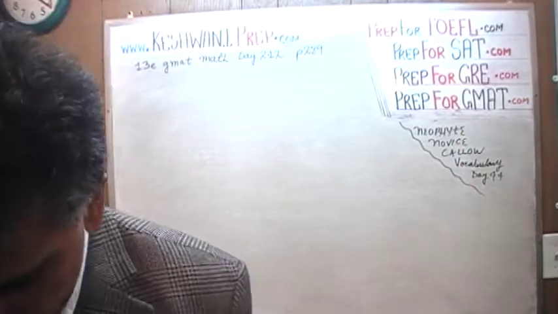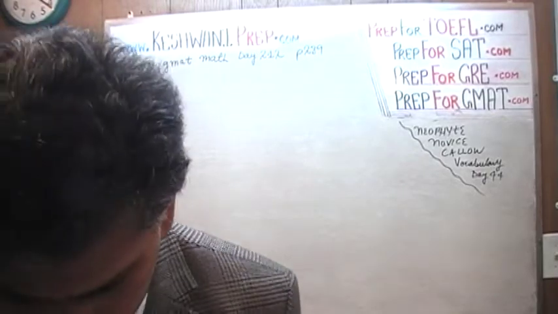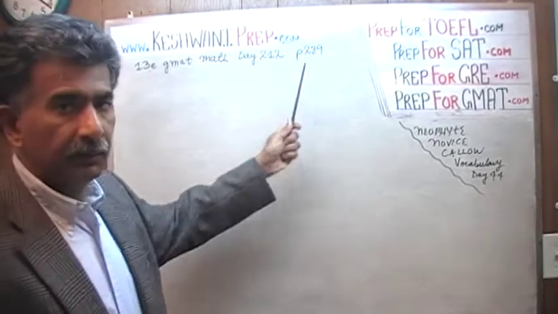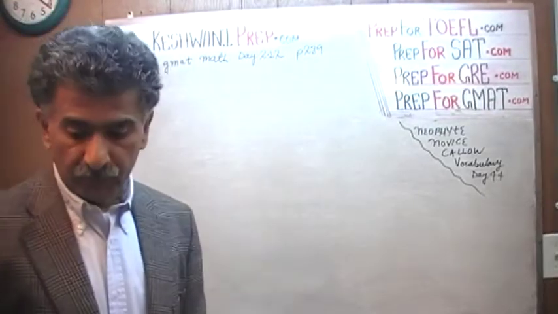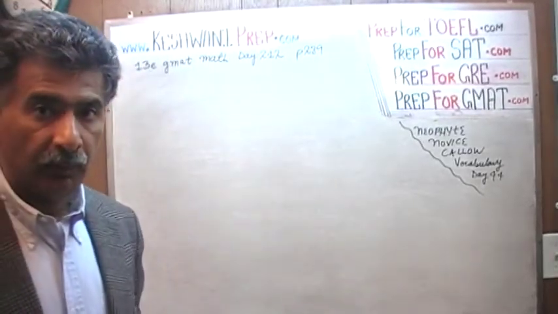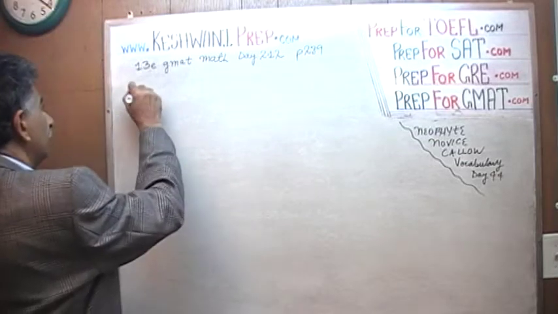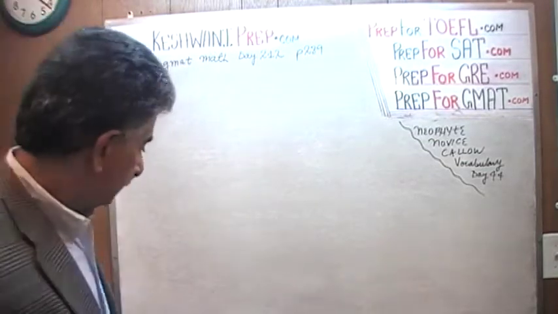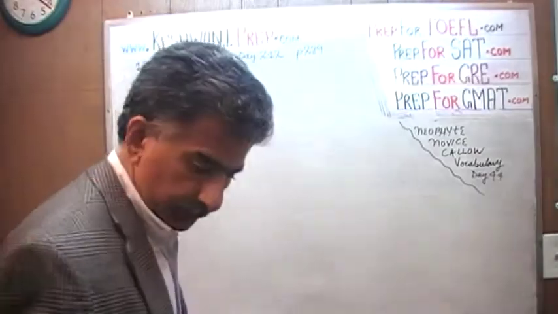The problem that we are about to solve is the one that you will find on page number 289. Please turn to page 289. Today is our lesson number 212. The problem that we are about to solve is 152, the very first one in the second column. Let's take a look at it.